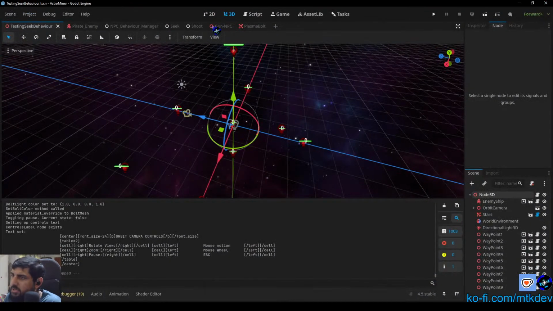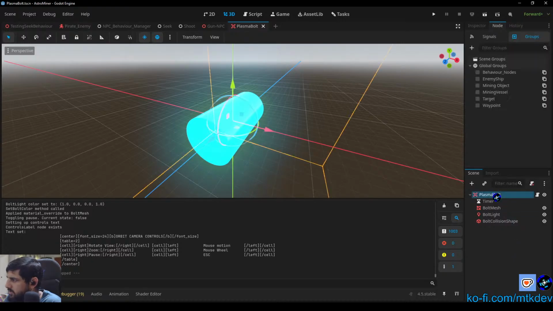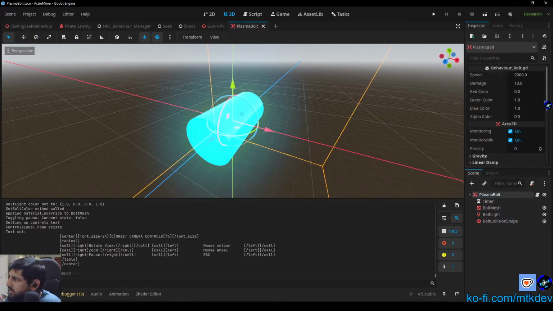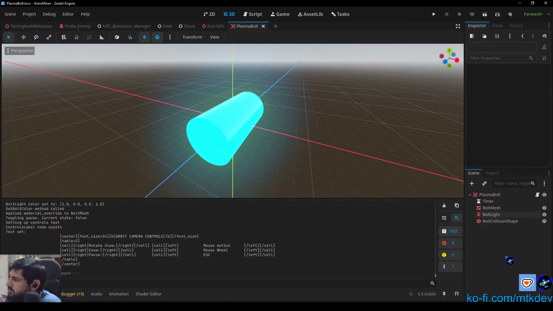You know what? Let's actually go to Plasma Bolt and make sure that there isn't this resource that it's talking about. So maybe it does have a resource attached to it. It doesn't seem to have one.